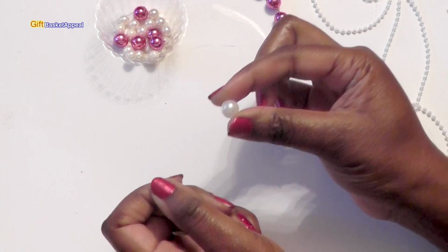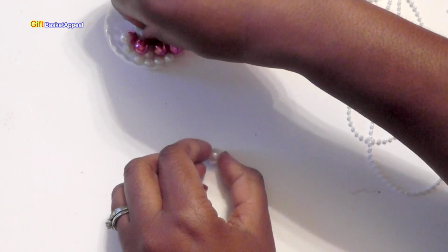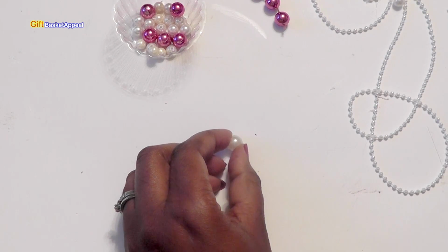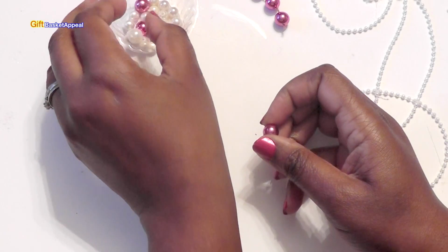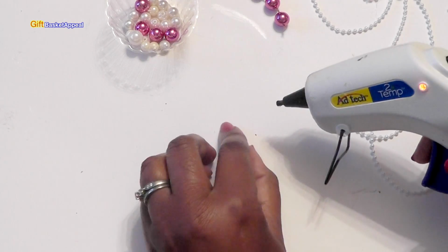And we're going to start with the larger pearl. And we're going to use some of these smaller beads. So for this one, I'm actually going to use this pearl right here as my center. For this one, we're just going to go around the edge.